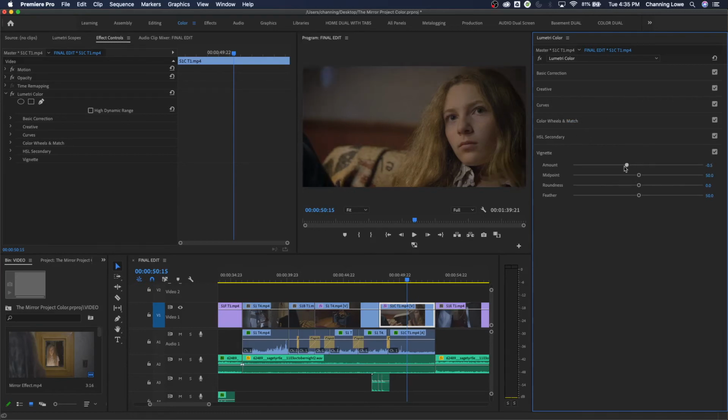But if we grab this amount and drag it down like this, and then we feather it more, bring it in a little bit more, it should be just settled. Now it looks like there's a light hitting her hair and it's darker off the edges. See, look at this. This is without and with. And actually there I think it works pretty well.